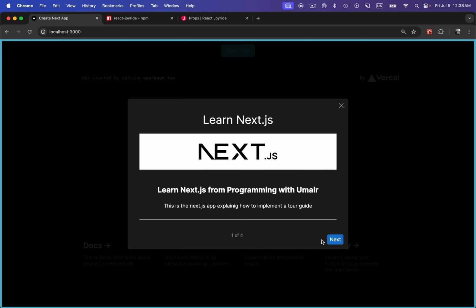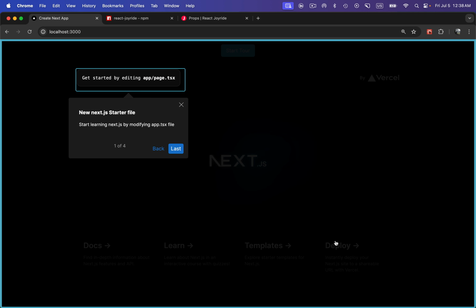And now you can see that there is this next button. So I can click on the next button, and now you can see that it has started showing this back button as well, because there is a back button. And it has started highlighting this spotlight section. It is not updating because I will be updating it inside the callback function.